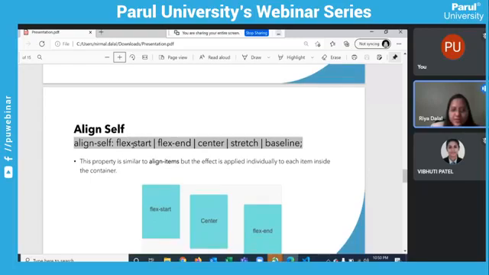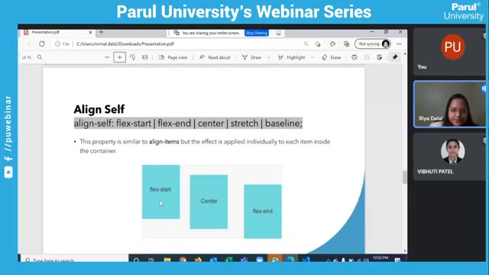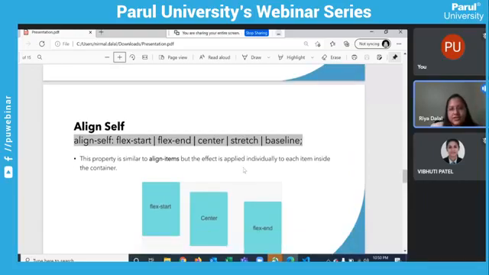So as you can see, flex start will align items vertically from the start of the container, center for center, and flex end aligns the items from the bottom of the container. And this align self property will align items vertically, not horizontally. Justify content will only align items horizontally.